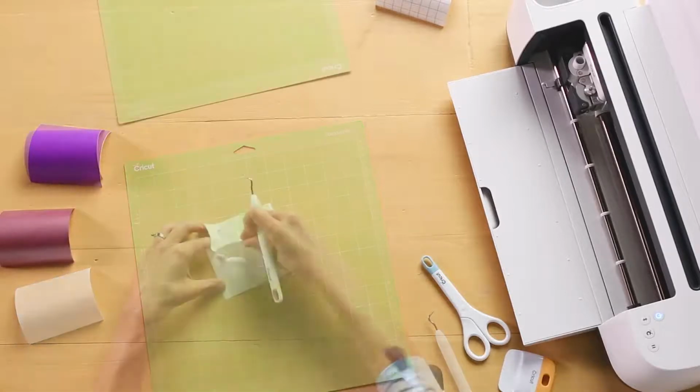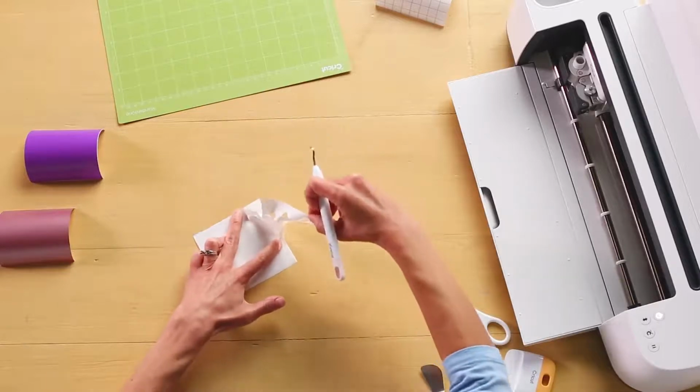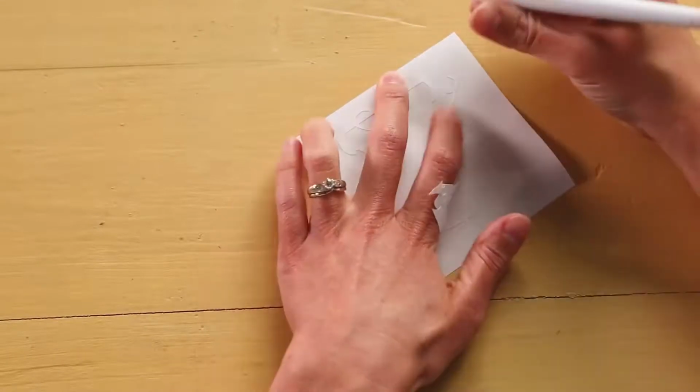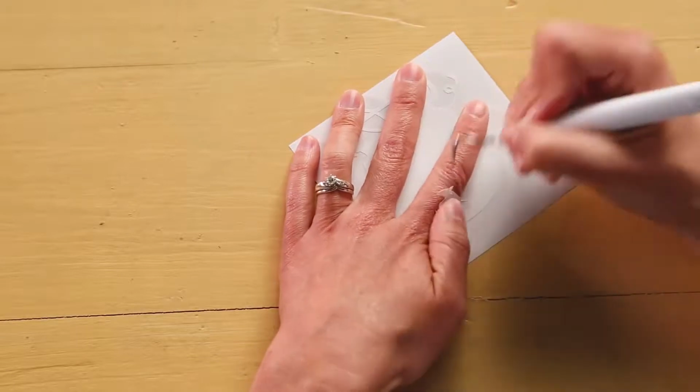First, carefully remove the excess cut vinyl from the design. Make sure the design stays attached to the liner. For the smaller pieces, grab your weeder tool and start removing all the pieces that don't belong. It's usually best to work from top to bottom.